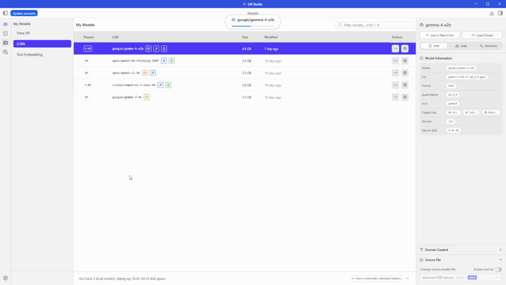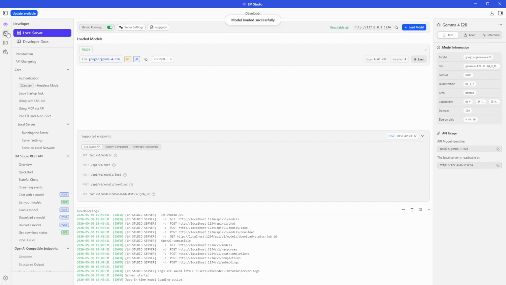While your model is loading, you can switch to developer settings in the upper left corner and check your model status. As we can see, our Gemma model is completely loaded in our memory and ready for usage. Next, check if you have your developer server running, and check your server IP and port. Ideally, it should run on localhost.